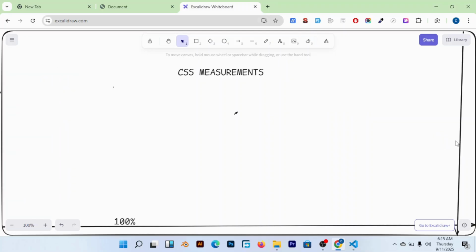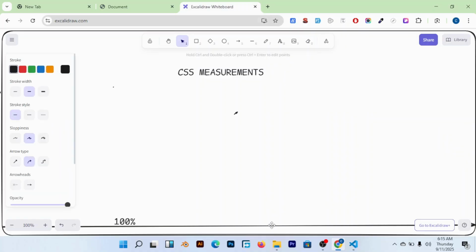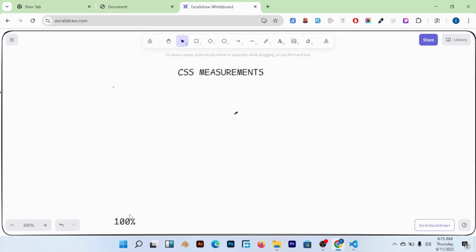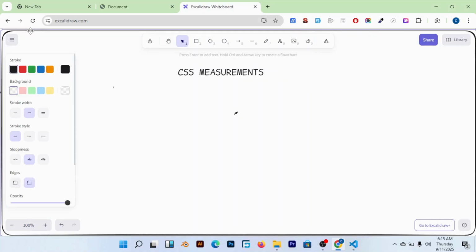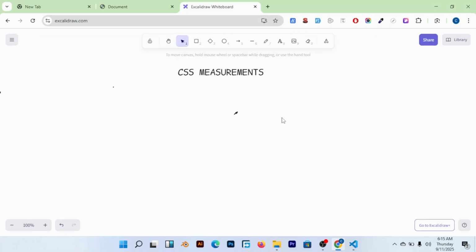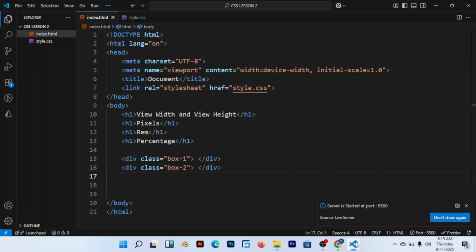Understand this, because CSS measurements are going to be like the backbone of each and every thing that we are going to do. Understand that. Okay. So that's how the measurements look. We have the view width, the view height, the pixels, the rem, and the percentage.